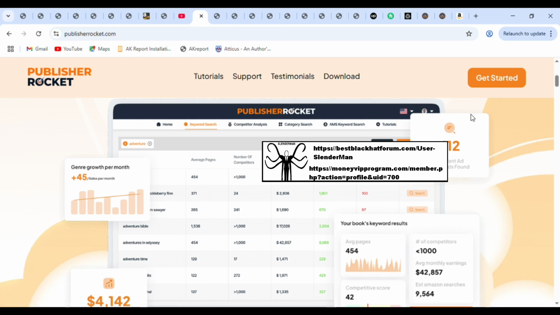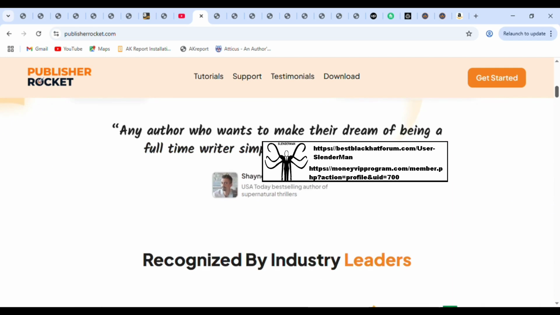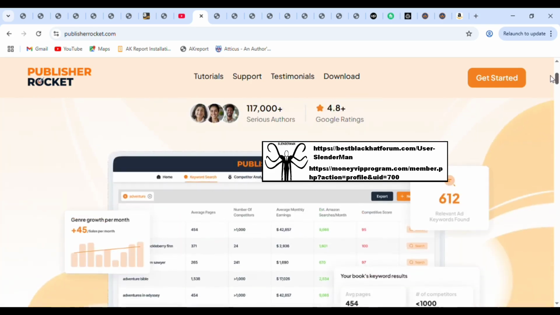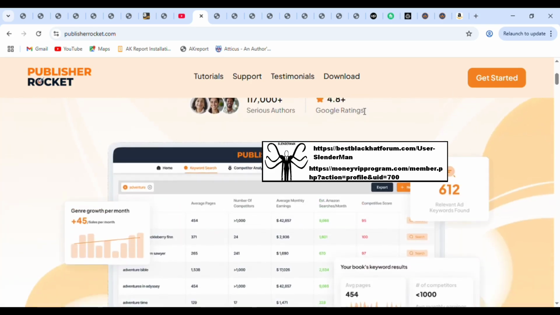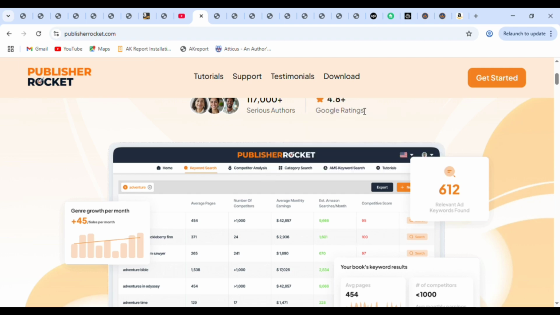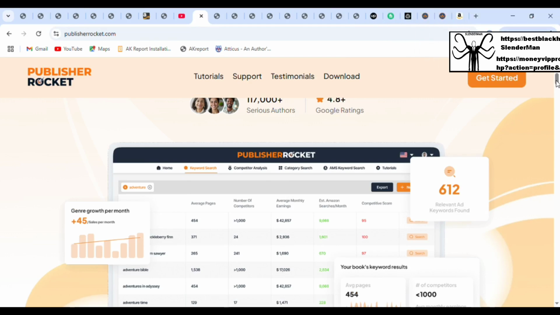Okay, so Publisher Rocket is such a beneficial tool, guys. I mean, again, you're looking at the reviews right here. Everyone speaks highly of it. It makes things so much easier. And the same people who created Publisher Rocket created that Kindlepreneur Amazon sales calculator. It's the same people. So they really definitely put their authors first for sure. They make things so easy. So that's one route. That is one option. Get Publisher Rocket. Again, I highly recommend it.